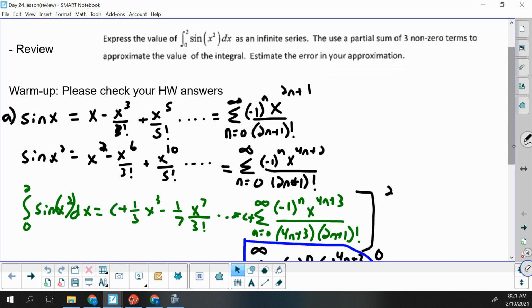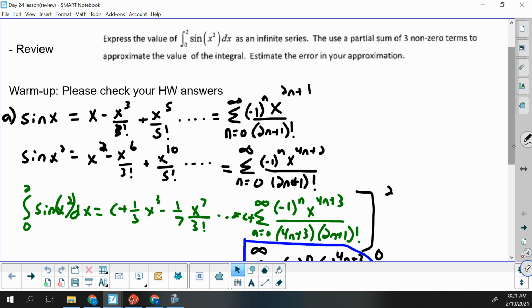So first one, we want the integral of sine x squared as an infinite series. So start with our sine x, which we know. So you got your odd powers, odd factorials, alternating signs, and then you have it there on the right as an infinite series in general terms. So then we want to sub in x squared. So over in the infinite series, if you sub in x squared, your exponent is now 4n plus 2.